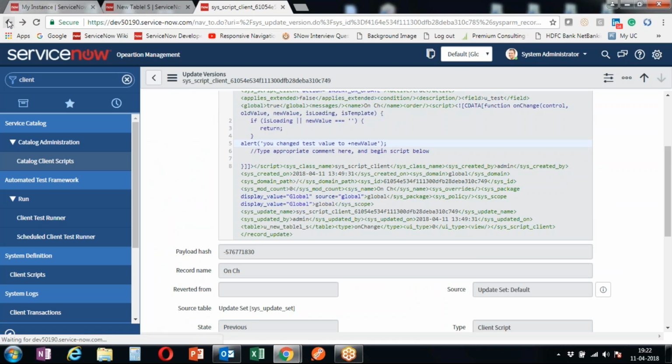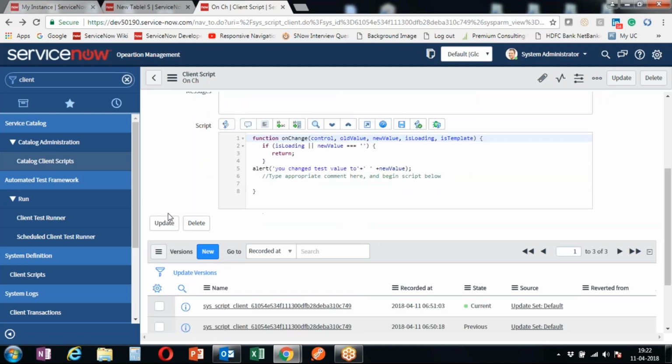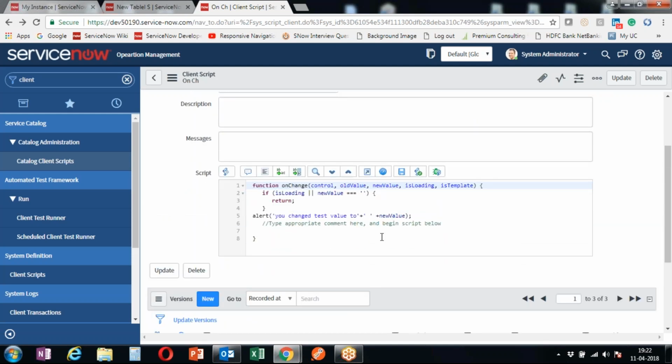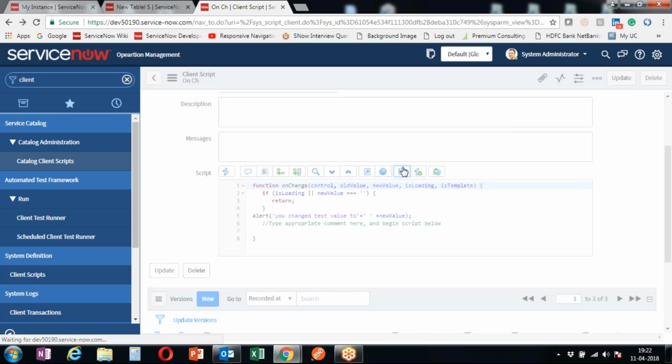So that is what the version is, and this is on change. And here this is nothing but the script editor where you are going to write the script. Whatever comes in ServiceNow regarding the script, you are going to write in this script editor only. There are some more options available over here which you can also explore, like searching for a particular option. If you would like to get any help, or any videos, and if you would like to save it directly from here, you can also do that.